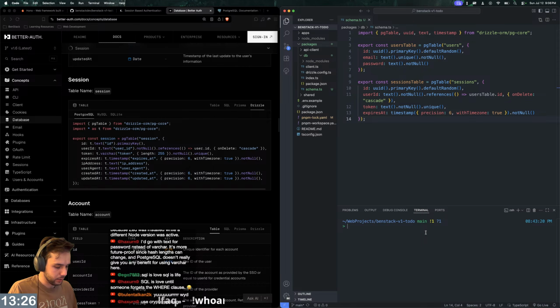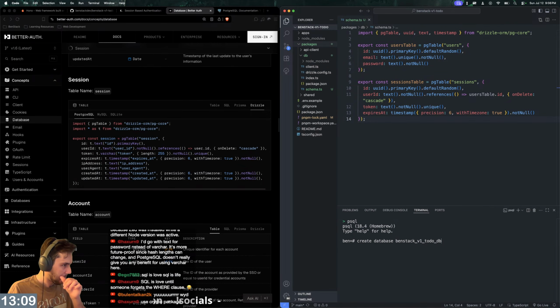So let's do that. So PSQL, create database, and this isn't in Docker yet or anything like that. So we'll do BenStack v1 to do db or something. Sure, that's fine.